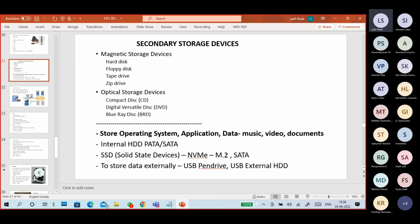SSDs are very costly and not suitable for storing data. Maybe if possible I will tell those stories separately, but I'm telling again, just listen carefully. SSDs are not suitable for storing regular data. Like if I have 10 movies, do I store them in SSD? No. Virtual machines, store in SSD? No. Downloaded videos, operating system images, applications, games, downloads? No, not for SSDs.